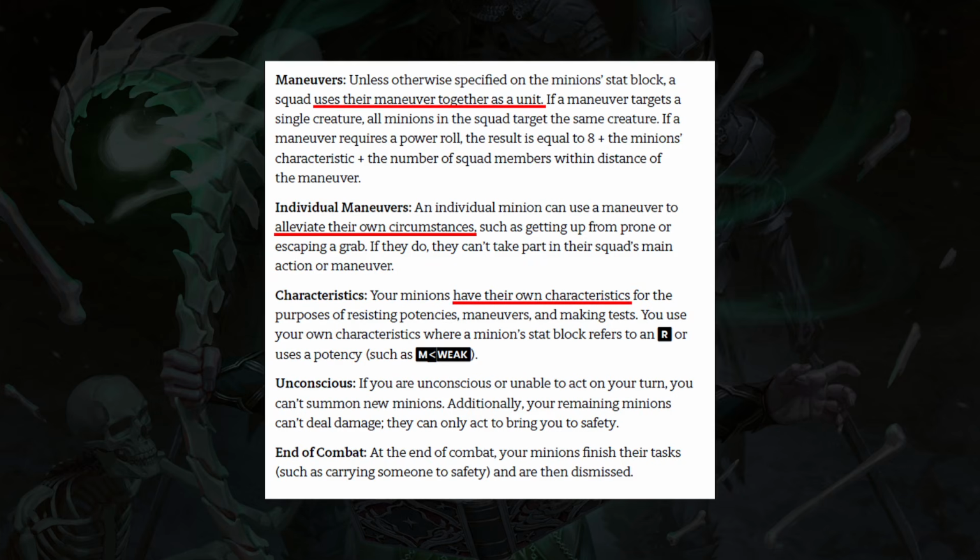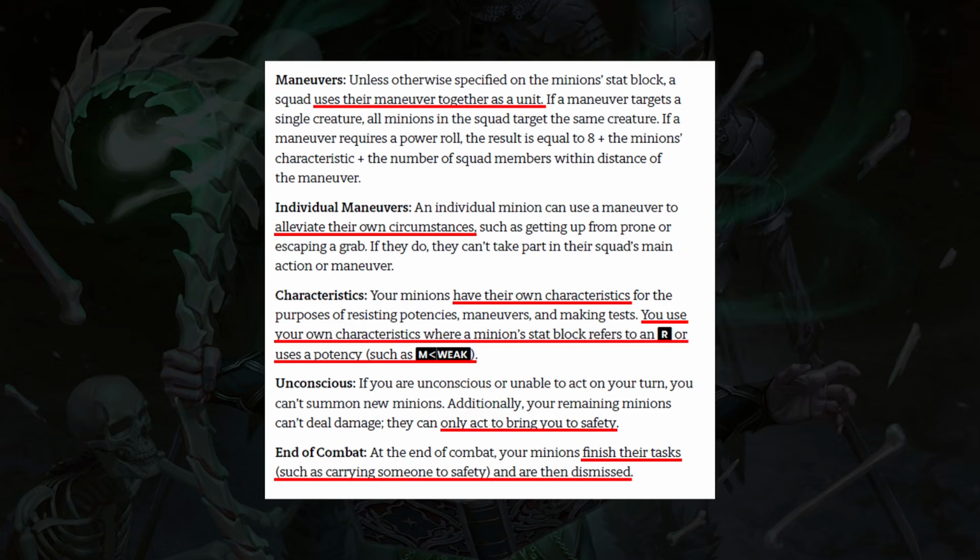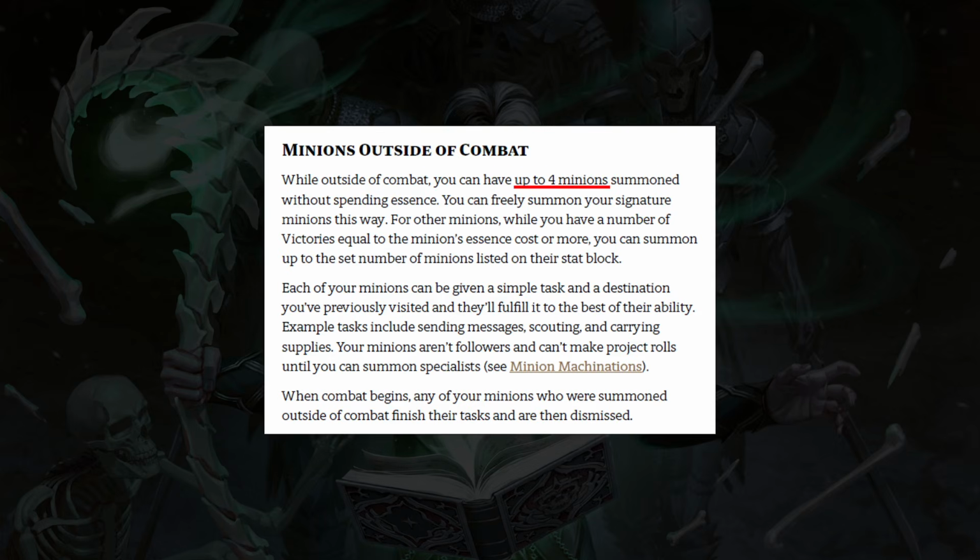They have their own characteristics. However, they use your reason when the stat block has a black R for your potencies. When you're unconscious, they can only act to bring you to safety, and when combat ends, they finish their tasks and then they're dismissed. Outside combat, you can have 4 signature minions summoned or other types with enough victories. Each can be given a single task, but can't make project roles. When combat starts, they finish their task and are then dismissed to be replaced with the ones in combat.